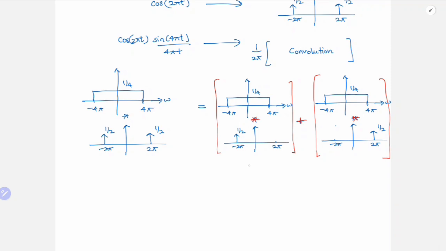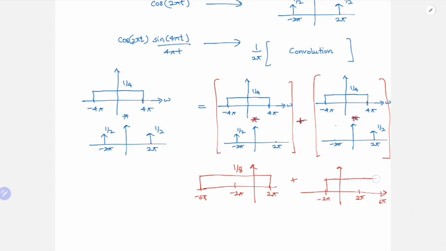Now let us try to find the convolution of each. So convolution with the impulse is very easy. Since it is from minus 2 pi, it will have an extension of 4 pi this side. So from minus 6 pi to 2 pi, and what is the value? It is 1 by 4 into 1 by 2, it is 1 by 8. Plus, on this side what do I have? The center is shifted to 2 pi, so it will go up to 6 pi and this side it will be minus 2 pi. And again here it is 1 by 8.